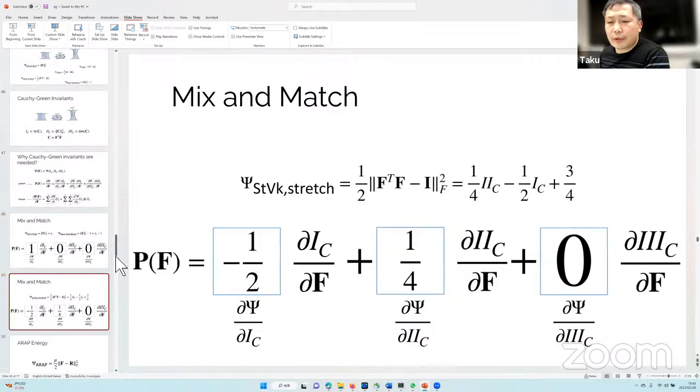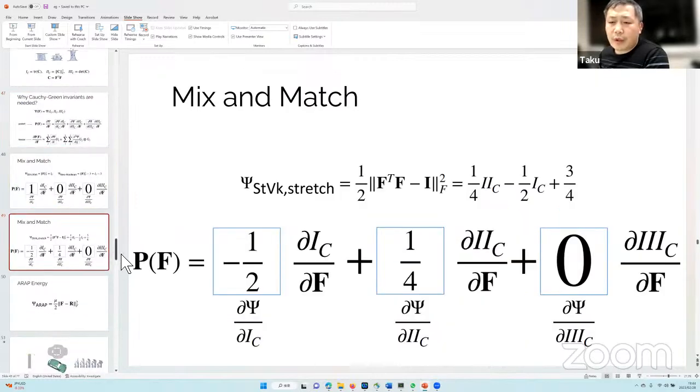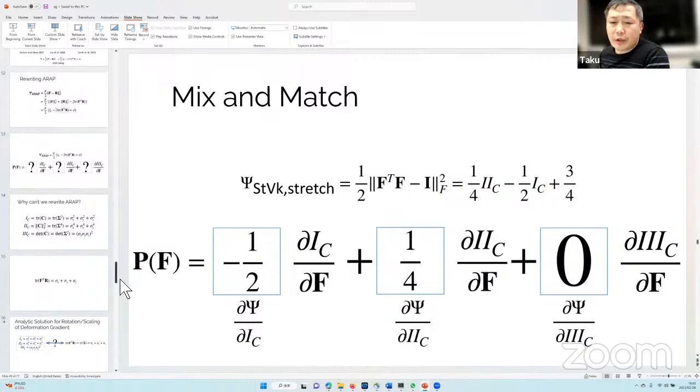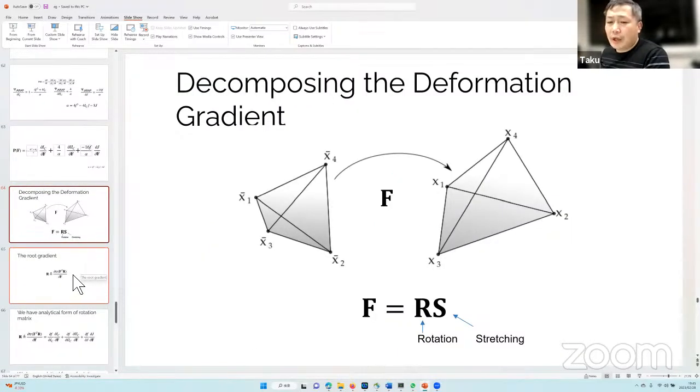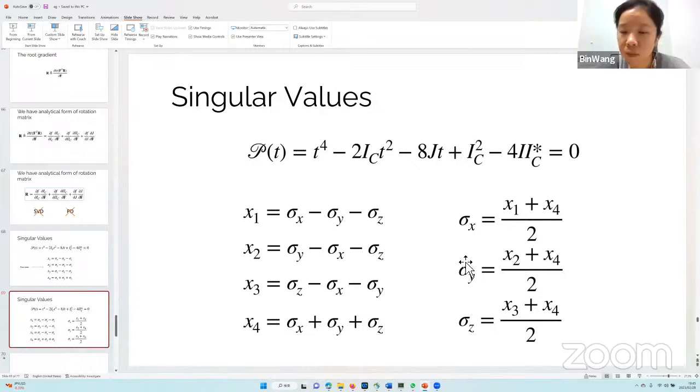That's very difficult for me to answer. I'm still just learning from my students. Well, one thing that you can benefit from this research is this analytical solution for the decomposition of the rotation and stretching. Because we have the analytical solution, we can directly calculate the stretching from the deformation gradient, which is going to be faster. Many energies are based on this stretching term, and also the singular values, because we have these analytical solutions for them, you can quickly obtain them without a recursive calculation, and so that's one of the benefits.